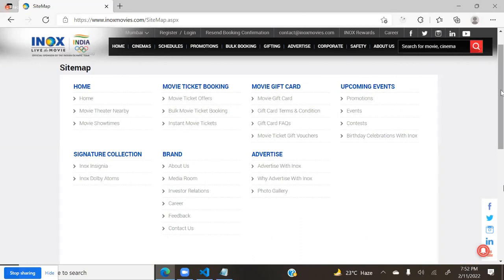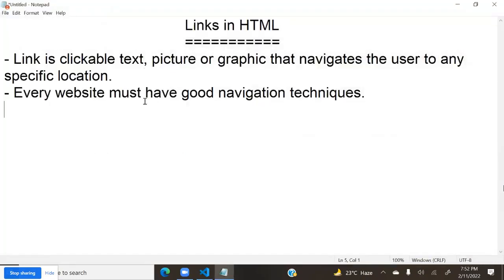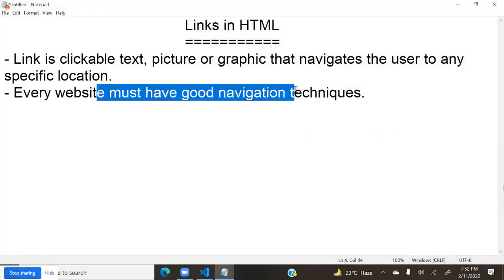All these days you didn't know, but now you know, so you can try this on various websites to know what they actually provide. If you want to know what a website completely provides, then at one place you can know, and that is the sitemap. So the concept here is that every website should have good navigation techniques.